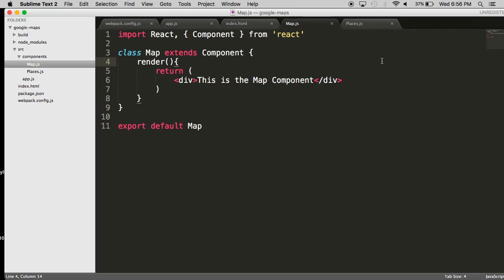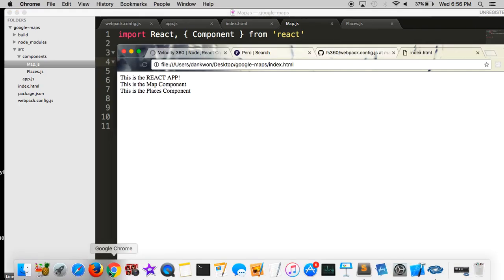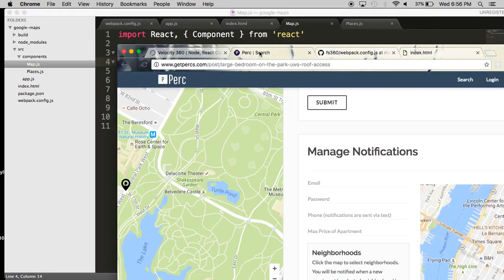Okay, so components, if you think about them, they're basically visual building blocks, right? They're units of code that represent the visual building block that we can reuse in different spots, right? So if you look at my website, any of my websites, you're seeing a bunch of components. Like this is a component called nav.